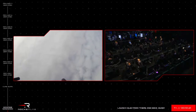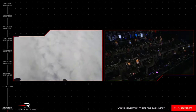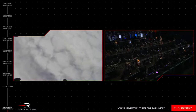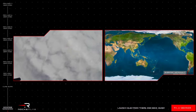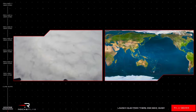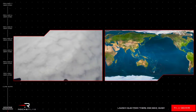Now, on the left of your screen, you can see the views from that recovery helicopter. We have only a few minutes left in the capture window where that helicopter can safely recover Electron. Remember, catching a returning rocket stage mid-air as it returns from space is as highly complex as it sounds, and it demands extreme precision. So several critical milestones must align perfectly to ensure a successful capture. We are on track to do that, but we are prepared with an ocean vessel nearby. And we've just had confirmation as well that the parachute is in sight of the pilot on that chopper. Exciting stuff. Hopefully we'll see it on our screens there soon too.